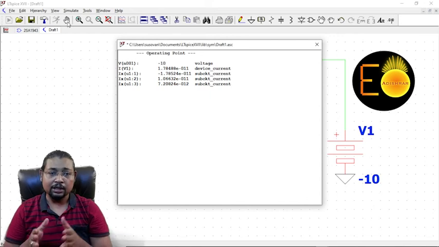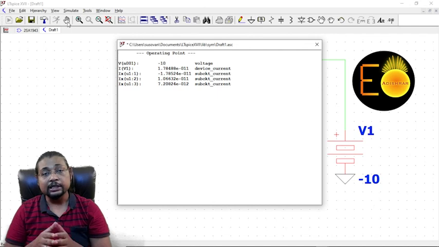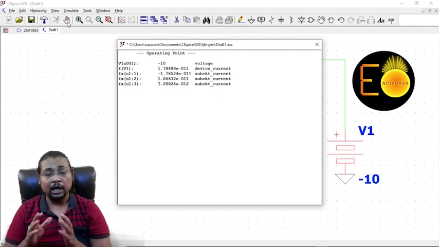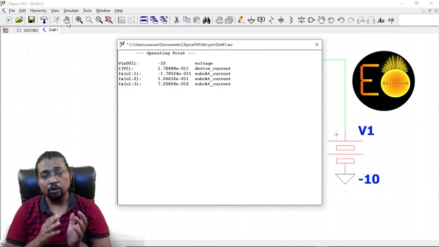So anyway, I hope you have enjoyed it. Following this process, you can import any third-party devices or models, and in a similar way, you can assign your own symbol as well as the existing symbol of LTspice.